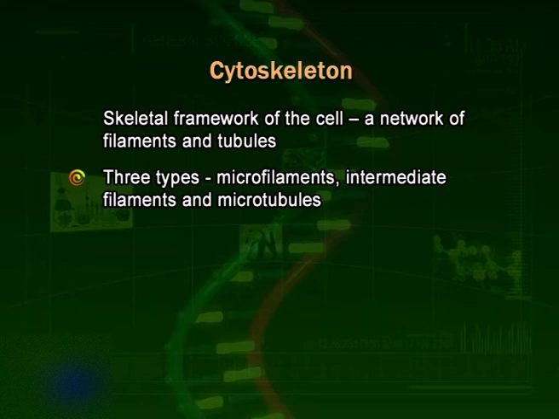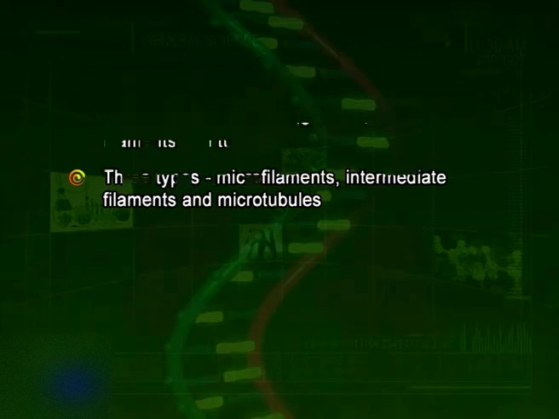One is called microtubules, the other is called microfilaments, the third is called intermediate filaments. We talk about them one by one. The microtubules are the largest in diameter, and microtubules are hollow from inside. Their generalized diameter is about 20 nanometers.